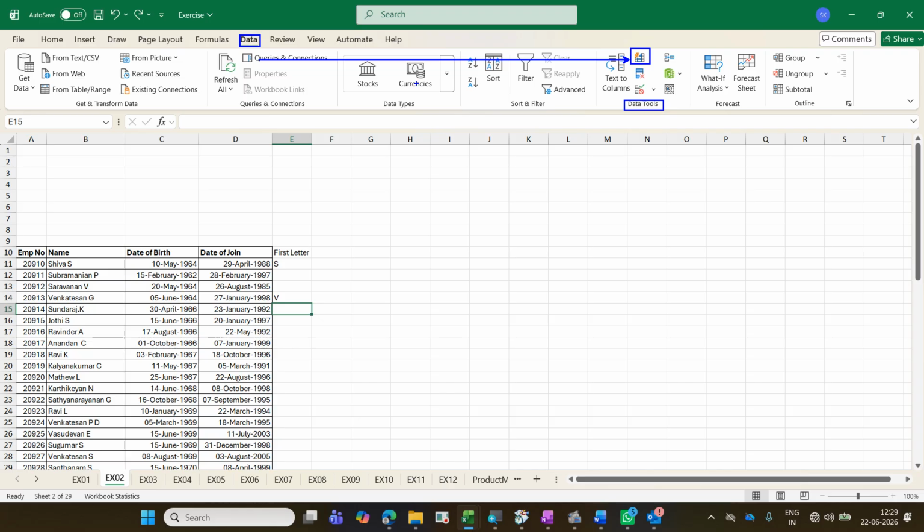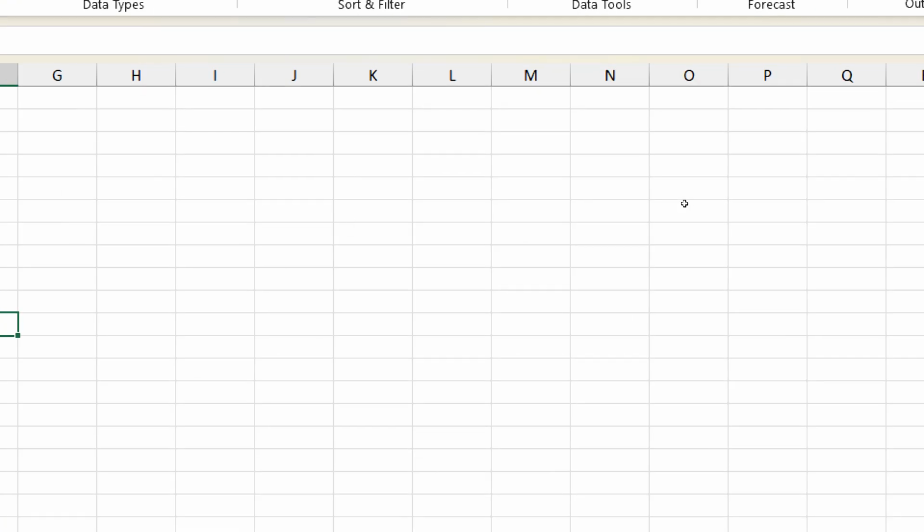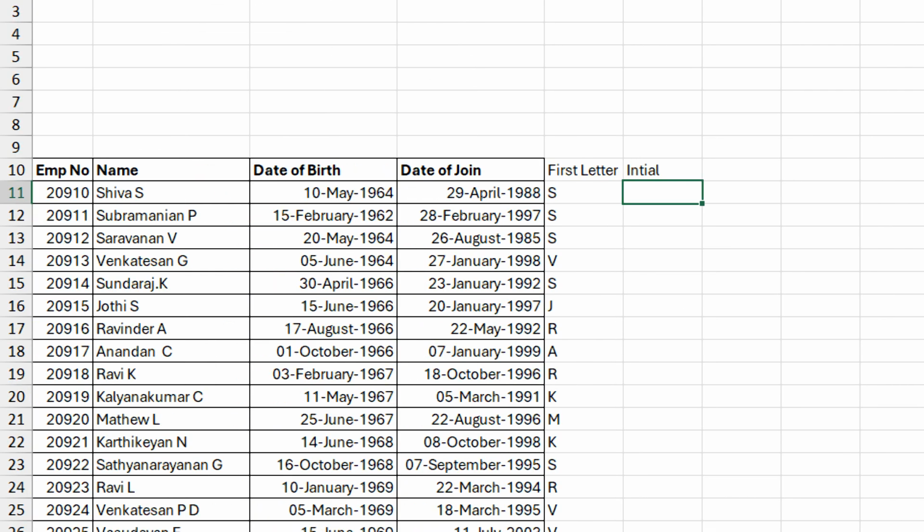Okay. Now let us take another example. This is fine. I want the initial of all the employees. For example, let us take Shiva. Subramanian P. So I am typing S for the first person, P for the second person.